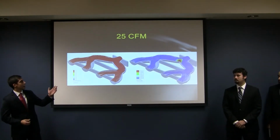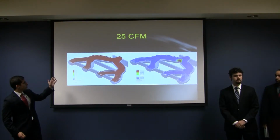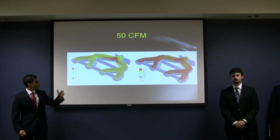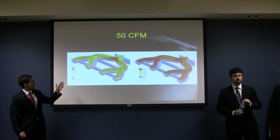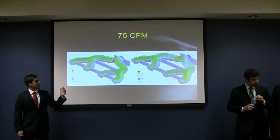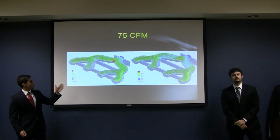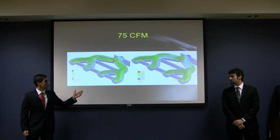So as you can see here, we have the 25 CFM simulation. We have laminar flow and good even flow distributions on the four runners. For the 50 CFM simulation, we have the same characteristics stay true, with no notable difference. And finally, for 75 CFM, as you've seen before on the previous slides, you can see the good laminar flow and good even flow distributions on all the four runners as well.